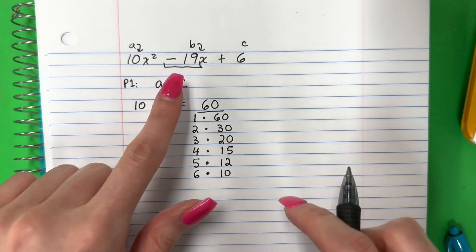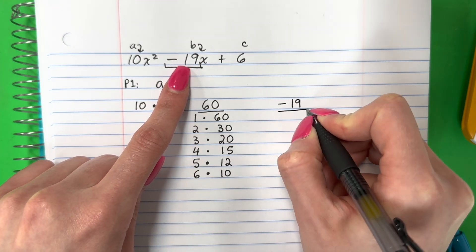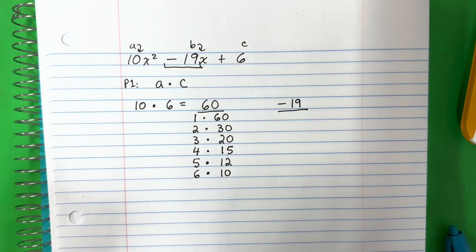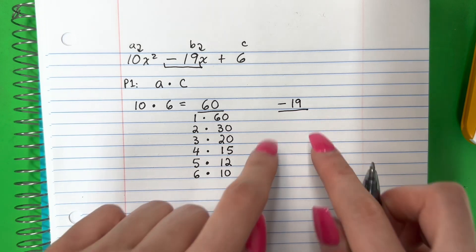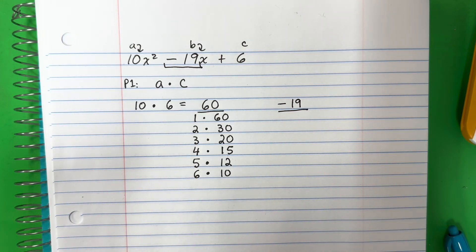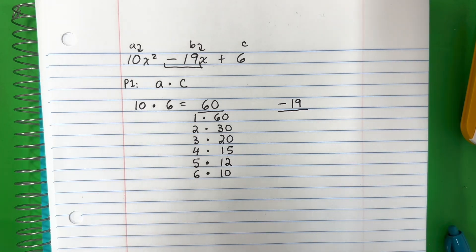Now, what I'm going to do is, do you see the B here? It's negative nineteen. So what I'm going to do is, these two numbers, I'm going to find which ones, cuáles, I can make, puedo hacer negative nineteen, negativo diecinueve. Now, if you're good at math, si están muy buenos con los números, you will know. Pueden saber muy rápido. You will know very fast. And so I'm quite good. So I can take a look at this and tell you.